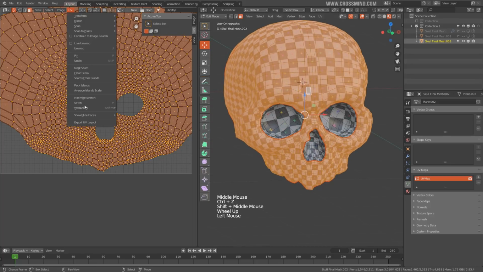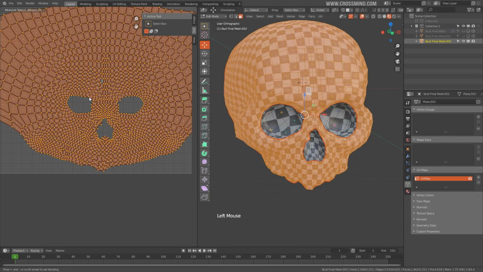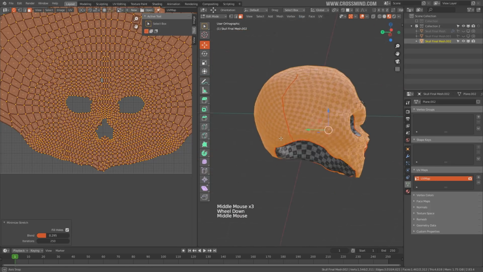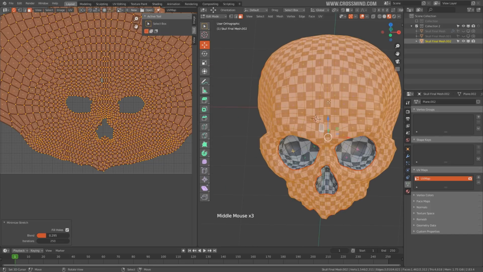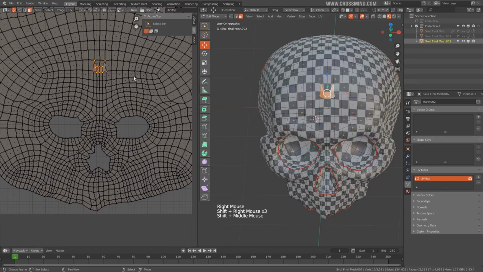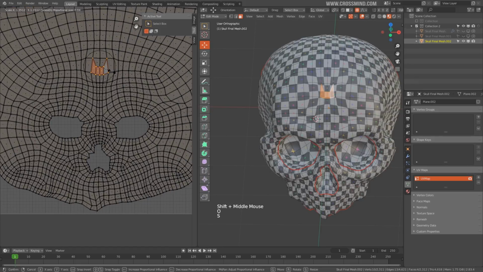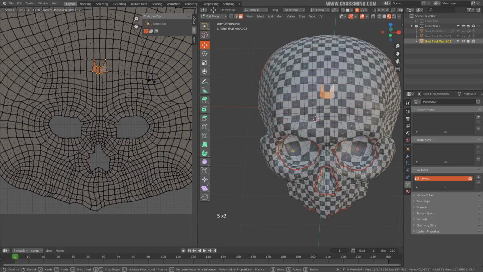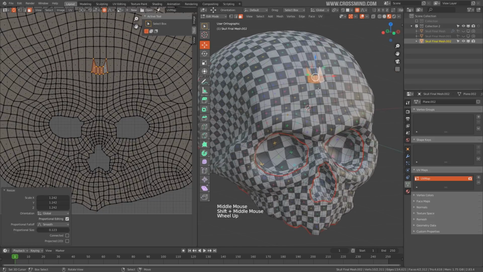So I guess I need to manually adjust some iteration over here. Maybe not too much, only 250. All these areas look well distributed. Only the forehead part has some stretching. So we can maybe select these few polygons, and with the soft selection, scale these up, and that way we are able to reduce some stretching over here.